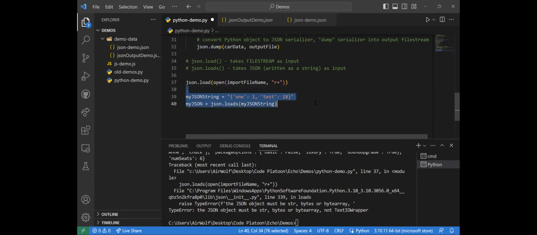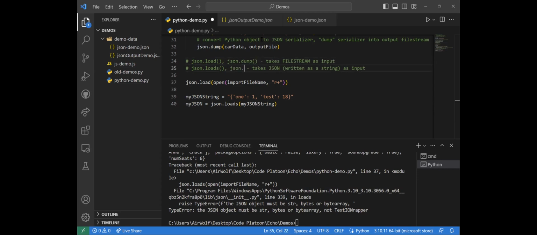So why on earth would we take JSON as a string as an input? Well, you could have a function that takes in some data from another structure and outputs it as a JSON string. There's also another function. Remember, we have JSON.load and JSON.dump, and both of those take file streams as inputs.